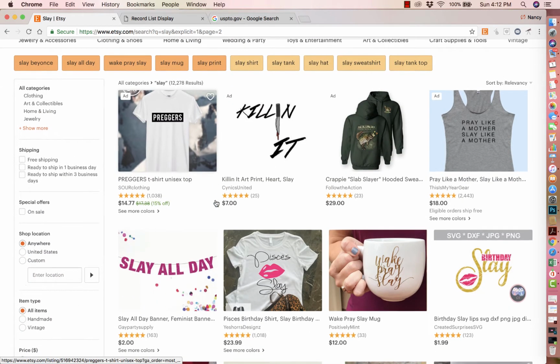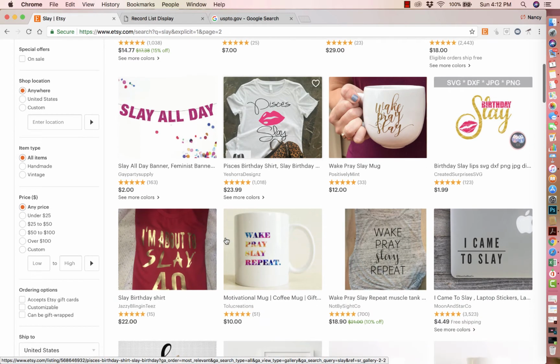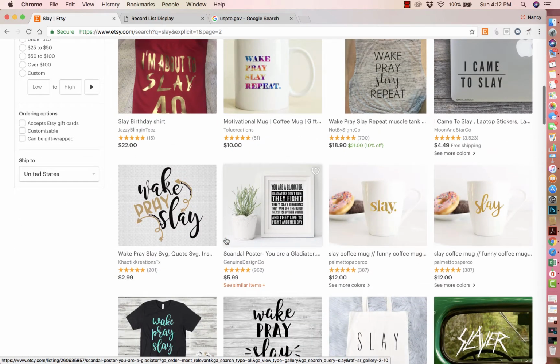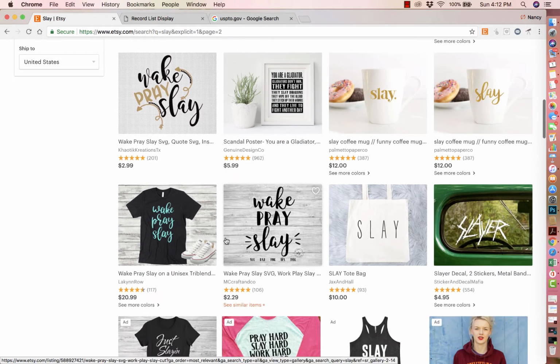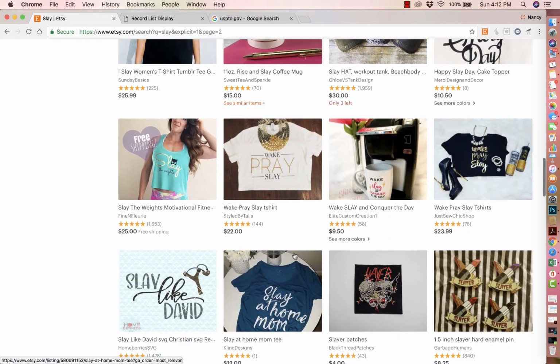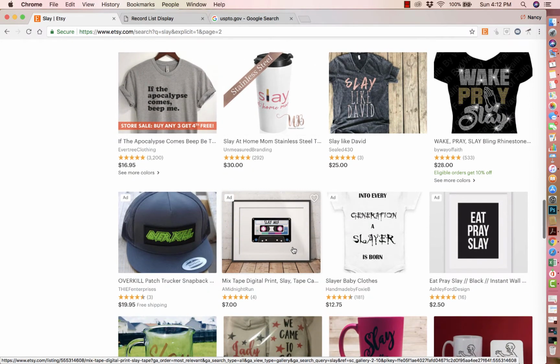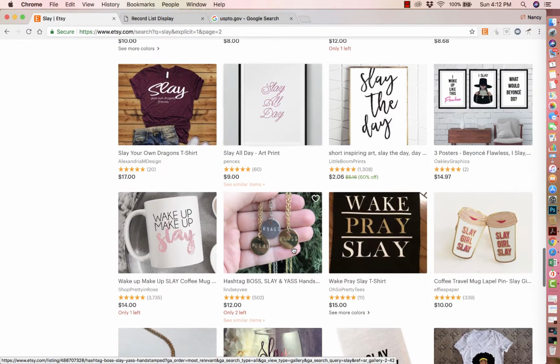Now, if you pay to use it and you have the rights to use it, that's a little bit different. But if you have not paid for it, I would suggest not to use them. That's the one mistake I made in the beginning when I first started with Etsy. I was selling a lot of printable quotes, and I didn't really know about trademarks and how to check. I made a lot of mistakes and did receive a lot of infringement notices from companies saying, hey, you're using our words and we never authorized you to do it.